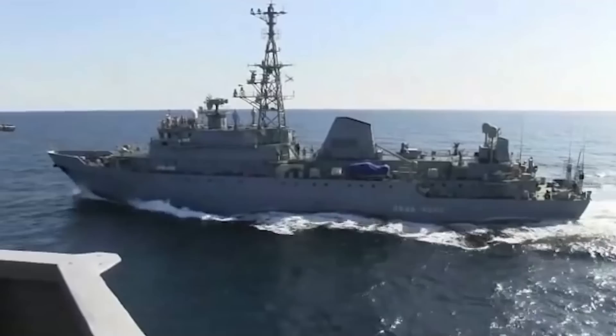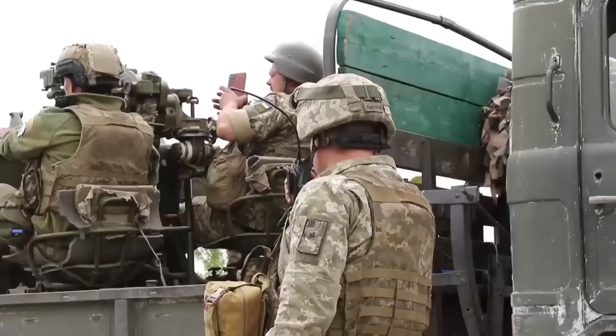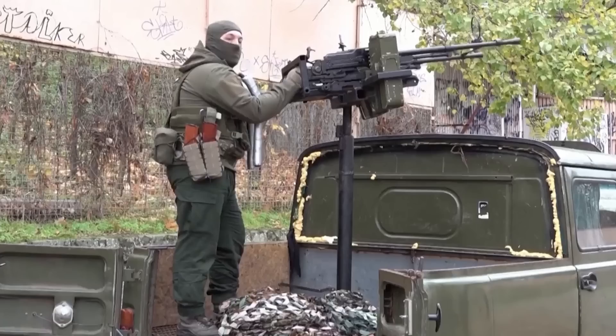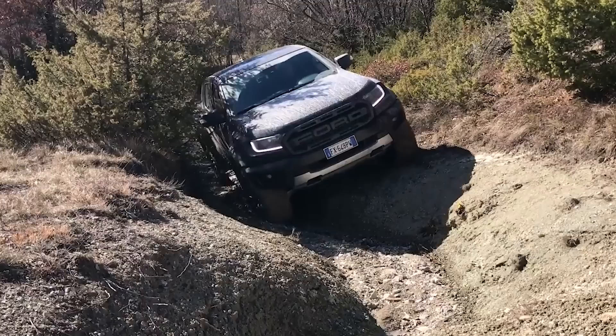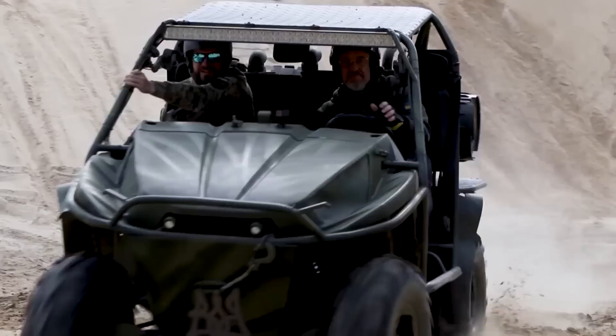But this is just one among dozens of operations, many of which are using extremely innovative designs for their technicals. While almost anything with wheels can be made into a technical, they have traditionally been constructed from light flatbeds and pickup trucks. Mitsubishi L200s are reportedly among the most desirable cars for technicals in Ukraine, along with the Ford Ranger and Toyota Hilux models, all known for their durability and easy handling.